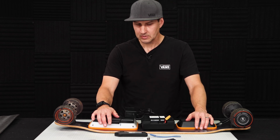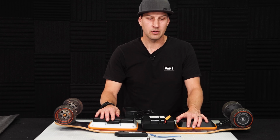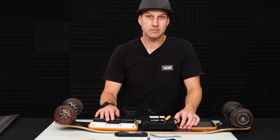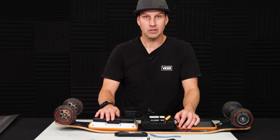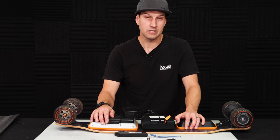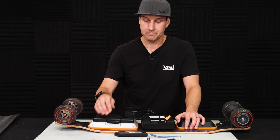It's a nice feature. You can always keep one battery charged up and the other one in use, so that when you're done riding, you don't have to plug it in and wait. You just pop in a new battery and off you go. And then put the other one on charge for next time. And you just cycle through them.